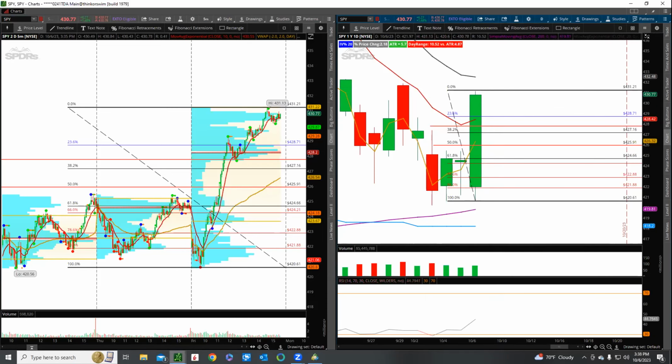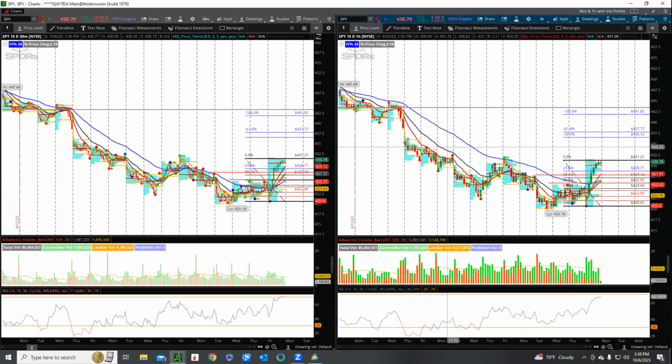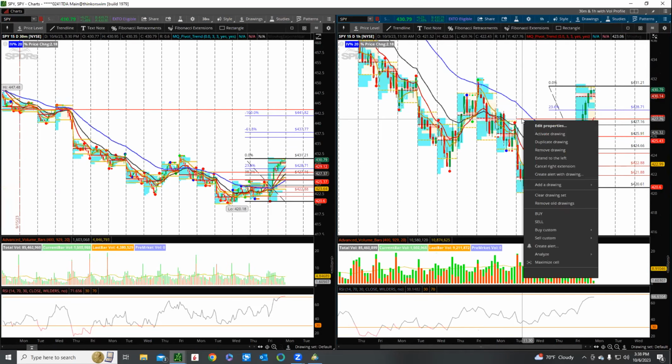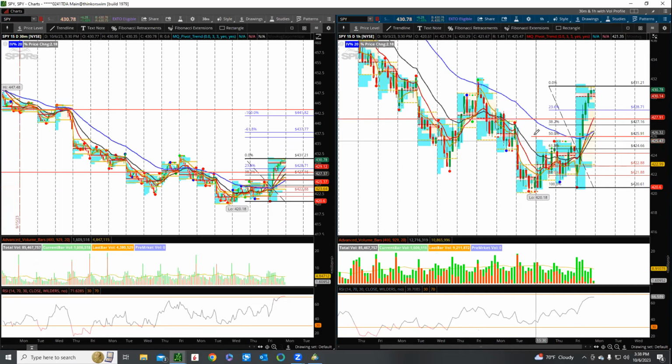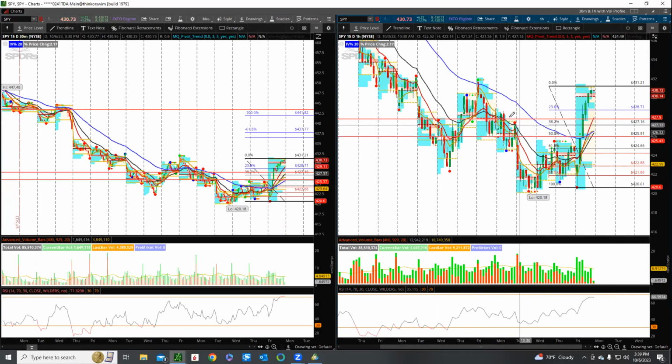So at this point, let's go to the hourly. Now what I want to do is go into the hourly and extend these lines left. Do these lines line up with anything that would make sense? And look at that right here. If I'm looking at the hourly, look at where this line is cutting through. And again, you saw what I did on the daily chart. I wasn't even looking at a smaller time frame. I was just eyeballing what that 30% retracement is.